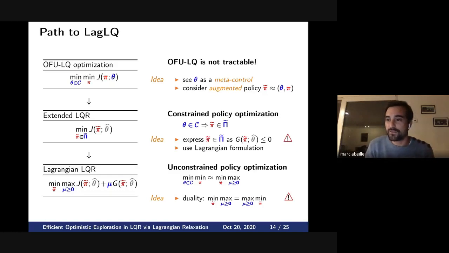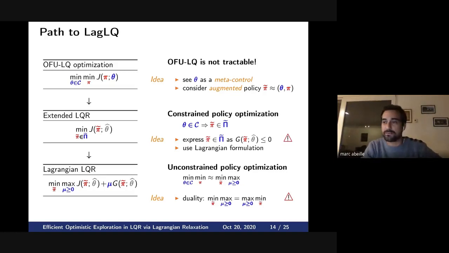But to do so, we have to be extra careful when following this plan, because we need to end up with a control problem that we can actually solve. And remember that LQRs are kind of a singularity among the continuous state and action control problems. So this is why there are two warnings in this plan, because we have to be careful and actually perform a constraint relaxation to ensure that the LQR structure is somehow preserved along this path. So that's the plan and the global picture on how to obtain LagLQ.